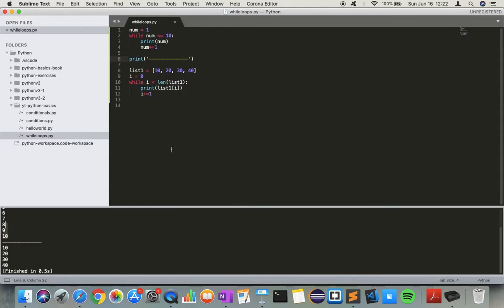In this video, we looked at the while loop. In the next video, we're going to look at the for loop, which basically does the same thing. It's just the syntax is a little bit different, and it's used for some other purposes when you're running through a list. But from a loop perspective, both while and for do the same thing.